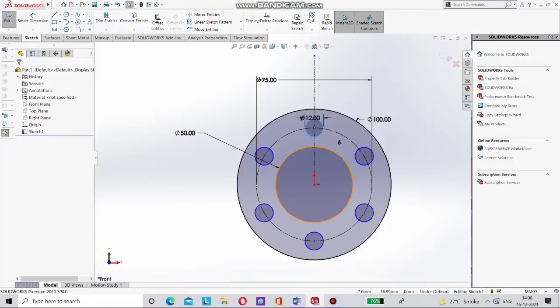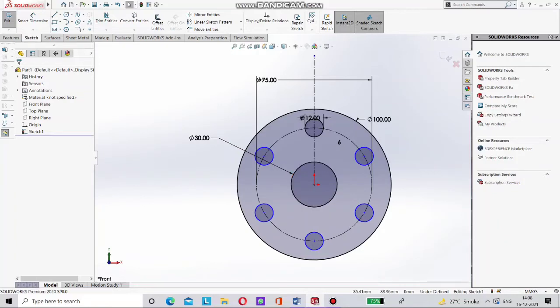Now done this and go for the feature here. Before that, we selected this inner circle as 50 mm, but it is 30 mm. So make a modification here as 30 mm. I'm just selecting this and making here 30 mm as its inner diameter.